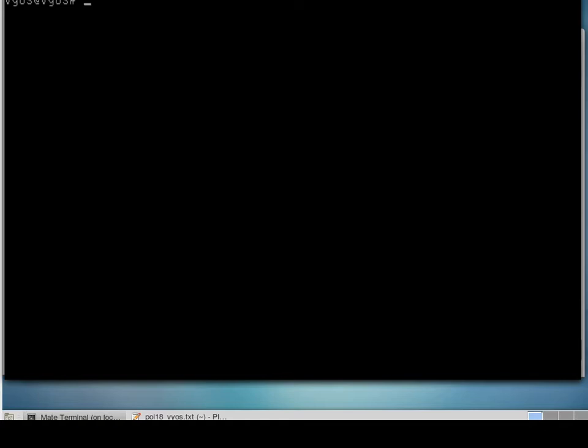This VyOS version already comes with tcpdump. That's software that you can use to listen to protocols and ports that are arriving.